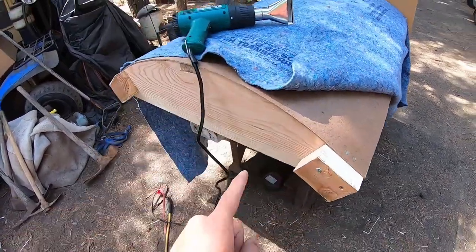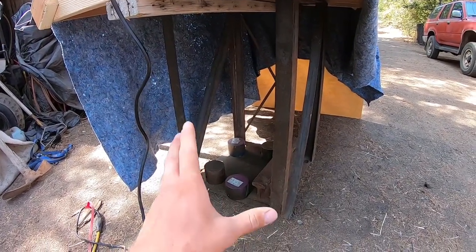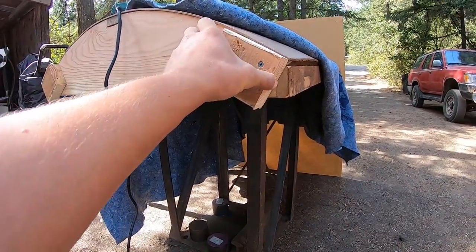All right, now our form is tightly secured to our metal table, just temporarily with a 2x4 and 4 screws. And at the very bottom here, you can see we've got it weighted down because we don't want this to move as soon as we start working with it.